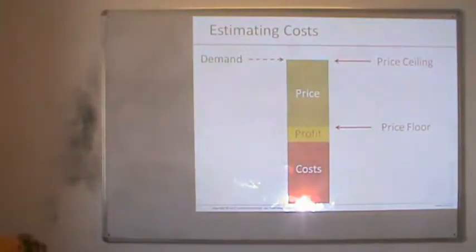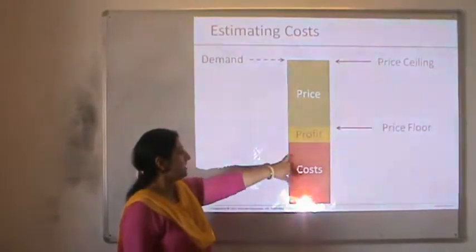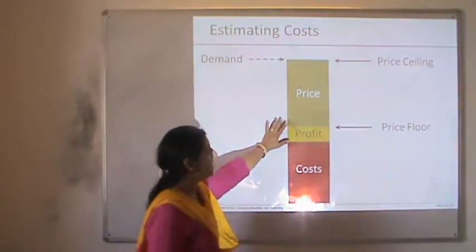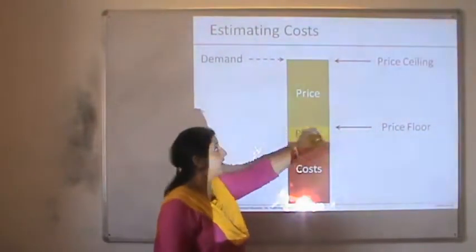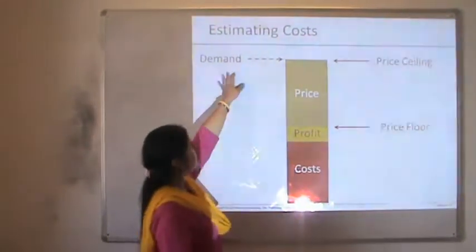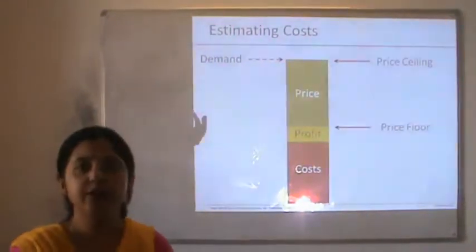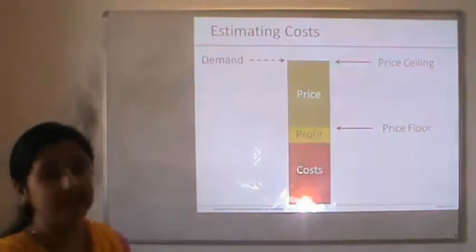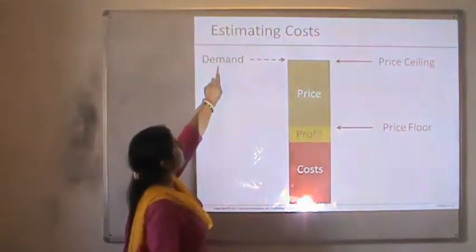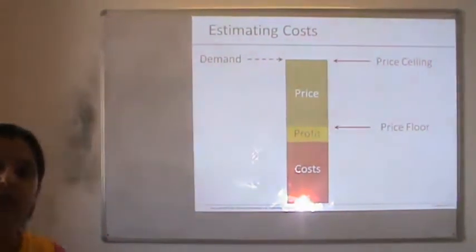Once this is done, the company reaches the important zone of estimating costs. There is a figure showing a red box which constitutes the cost, plus the amount of profit the company wants to charge. If profit is minimal, the company is charging the basic price — this is when the company wants to penetrate the market. If the company wants a large profit proportion relative to cost, the price would be set at the ceiling price, the maximum possible price, which is used in price skimming. Cost plus the desired profit determines floor pricing or ceiling pricing. A company cannot simply fix any price ceiling as per its own interest — it must also consider the demand level in the market.